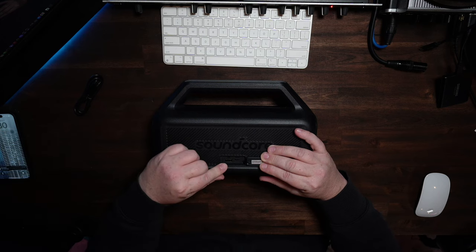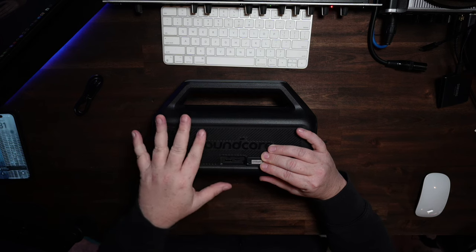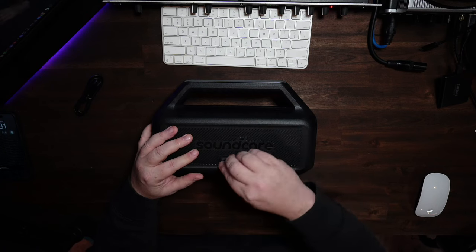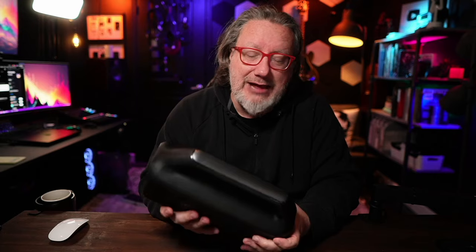And the nice thing about the IQ Plus technology is it will sense how much power your device can take, and it will send only that amount of power. Now, you do have to know that when using the IQ Plus technology, the battery life will be affected by that. But it's nice to have a power bank feature here so that you can charge up your devices without having to carry around something extra.